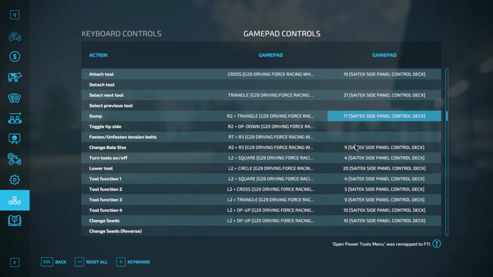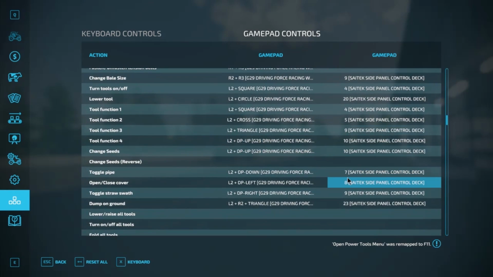The other one I did put to something else, though, is the dump on ground, which is obviously dumping on ground. And I put that to 23. That's that little middle button that most people think doesn't have a function. It actually does, and I'll tell you what that is in a moment. But the nice thing about most of these buttons is you can have multiple functions on the same button. It just depends on what implement is connected as to what the function will actually do.